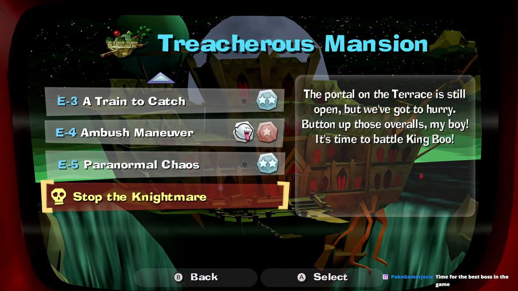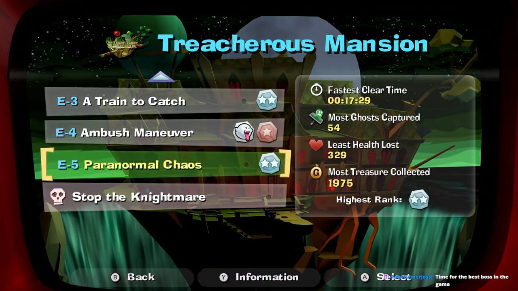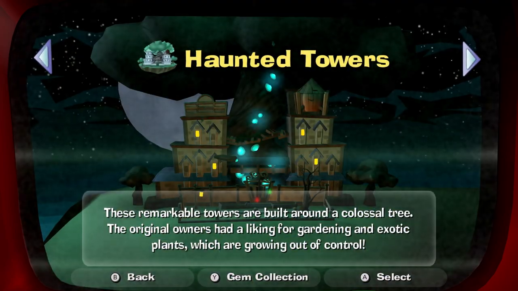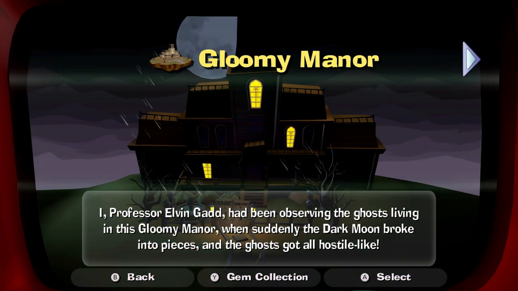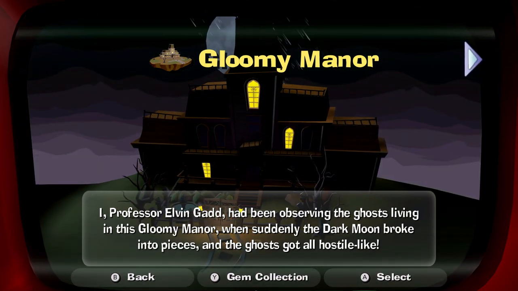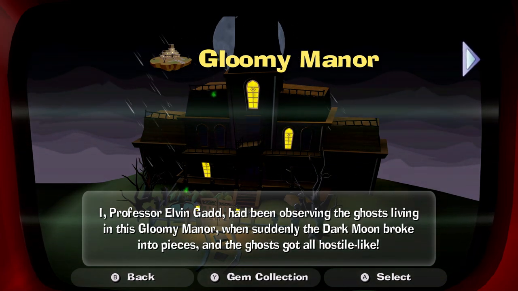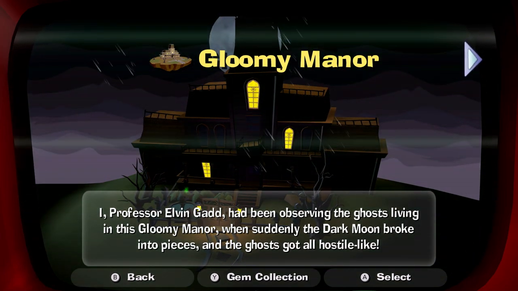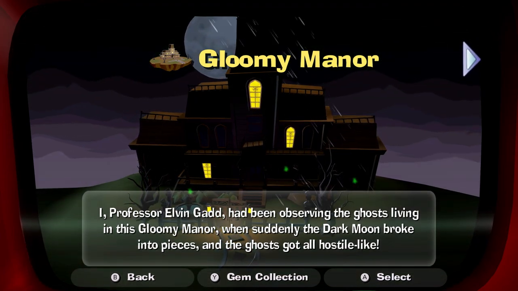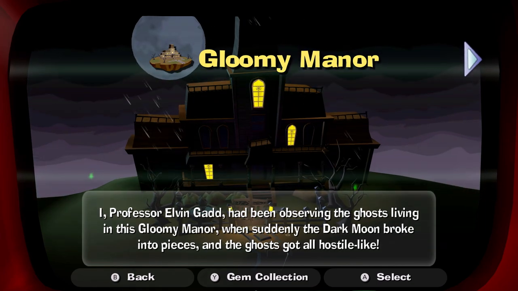Don't know where the Boo was. Stop the nightmare. Well, instead of doing that, I'm going to go to other mansions. We're gonna do our backtracking now, after that funny ghost hunting session. So here's what I'm gonna do. I'm gonna hit up the Mario Wiki. I'm going to go to Gloomy Manor. And we're gonna look up where everything is.